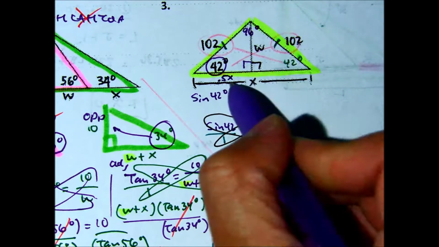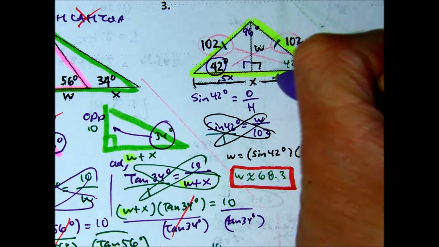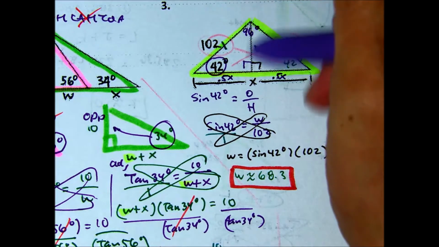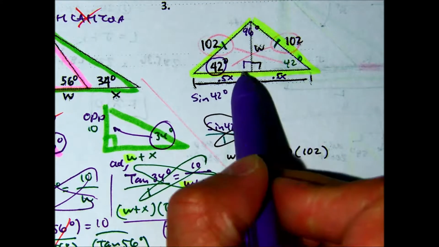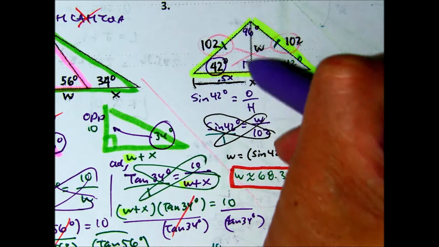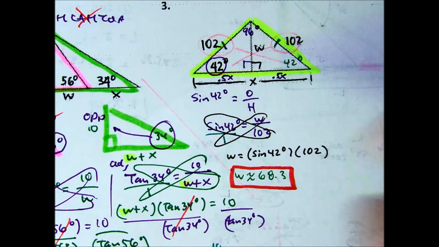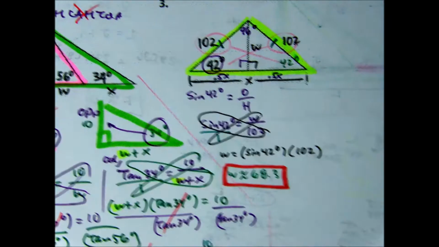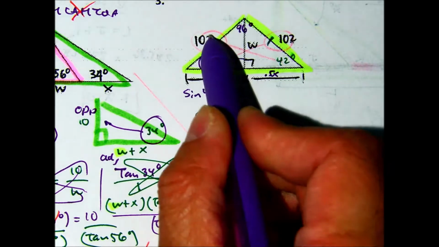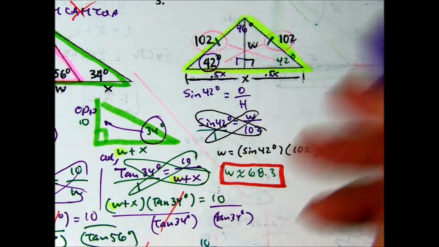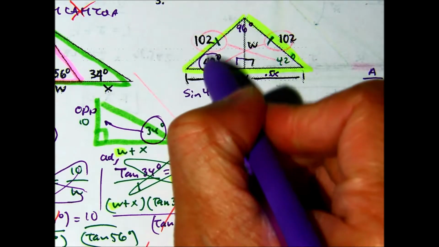The reason why you can say that is more geometry, perpendicular bisector. But basically just think this whole length is x, and I can break it in half. I can use this triangle and solve for half of x, and then that will tell us what the whole value of x is. So from here, I want to use 0.5x and 102, so this would be the adjacent side. And this one would be the hypotenuse. I have adjacent and the hypotenuse.